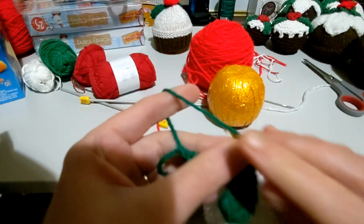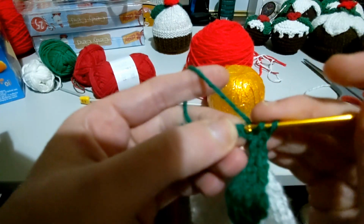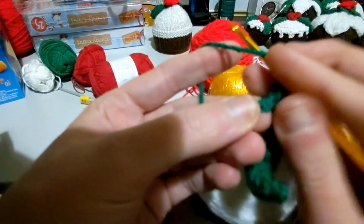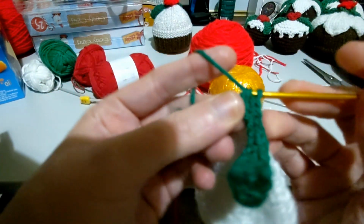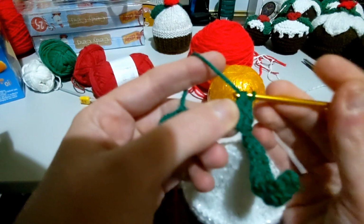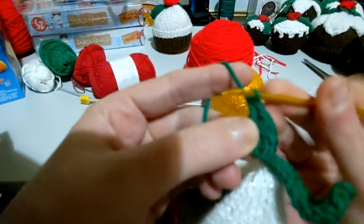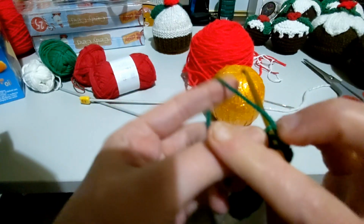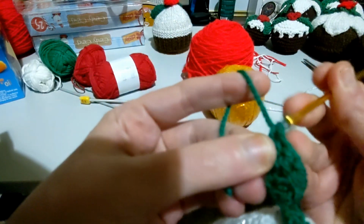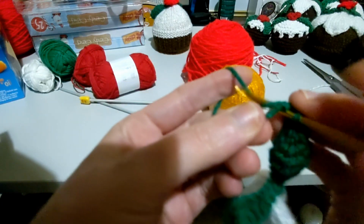Into the next stitch, you're going to then do a single crochet, a half double crochet, a double crochet, elongated double crochet, so you're going to pull through 1, 2, 2, normal double crochet, 2, 2, half double crochet, pulling through the lot, single crochet, slip stitch. You can now do your last stitch to secure that.